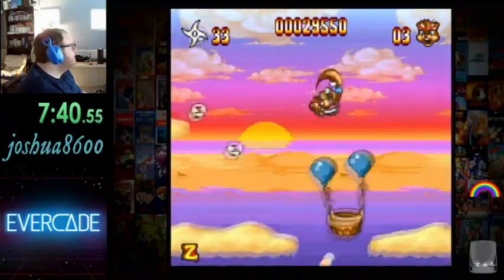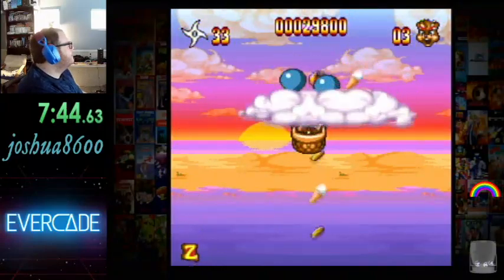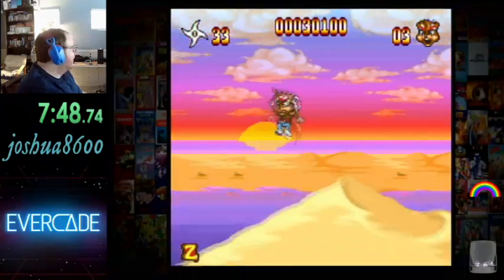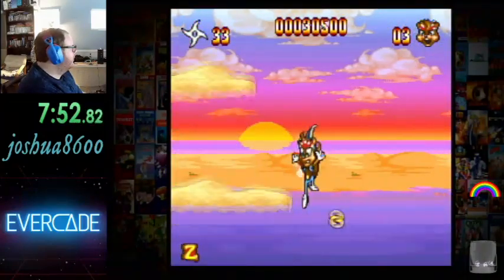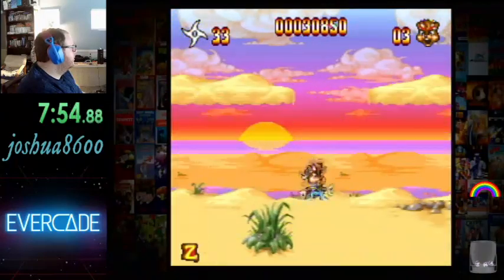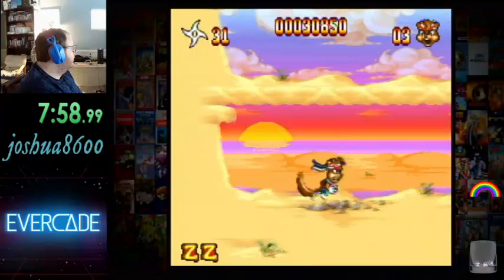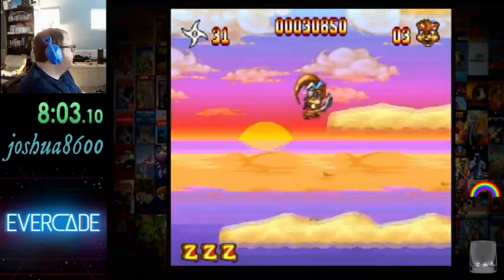Why does it spin sometimes to throw the star? It's so slow. Zero, you suck. You know that? You're a terrible squirrel. Look, at least there are 2 healths down there.